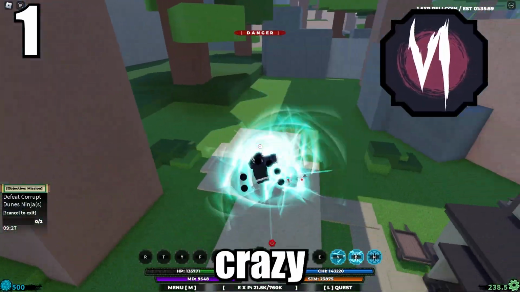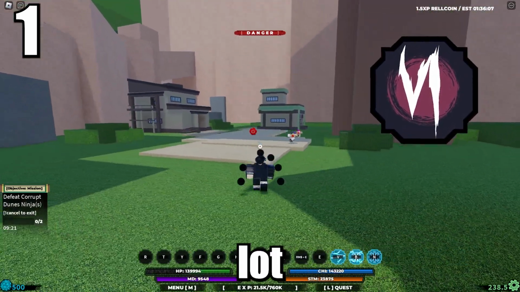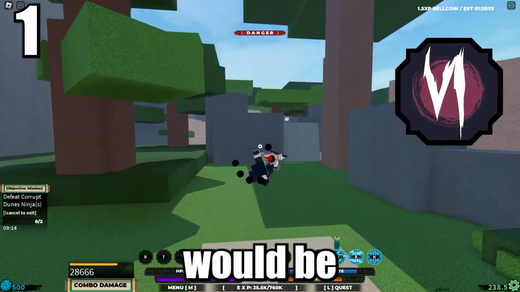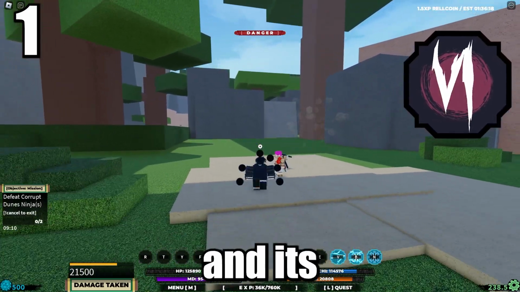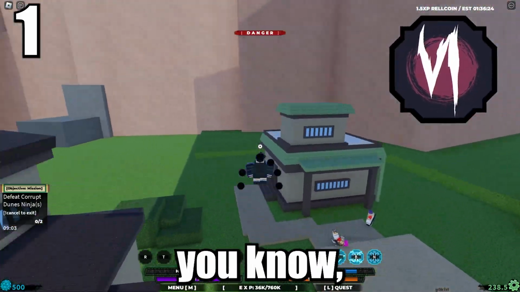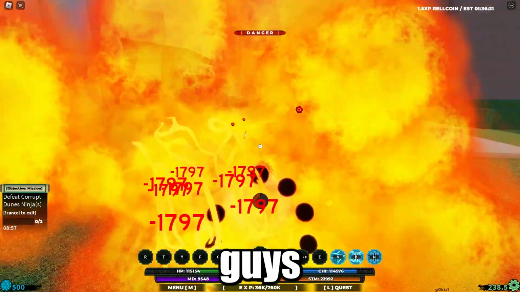It's kind of like Minikaze with the teleportation, and a little bit like Shindai Rengoku, where you've got that third counter move, but this counter is a lot better because it stuns and does a lot more damage, so you're getting a much better combo than with Shindai Rengoku. I think its second move is really good, and its form is really busted as well. So this is altogether the best bloodline in Shindo Life, not just for PvP, but for everything else. Get Code Gaiden, it's a phenomenal bloodline. But anyway guys, that's going to be the end of this video, and I'll catch you guys in the next video.